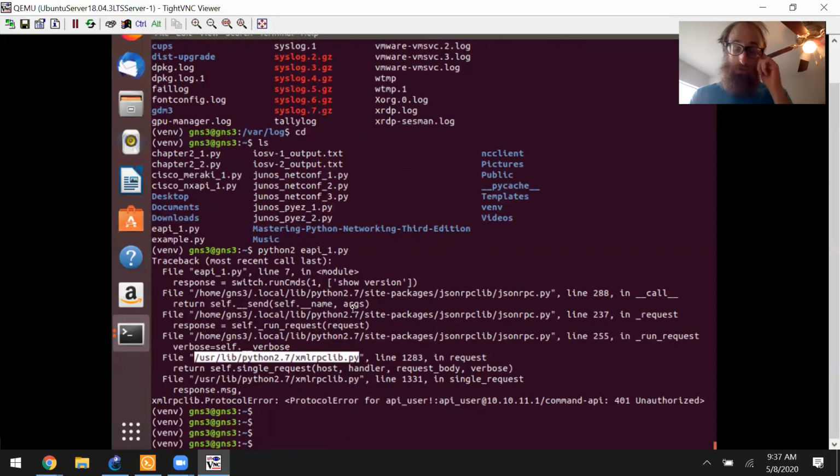Either that or we're sending it the wrong username and password. That could be true as well. But I mean, this is our username and password. I don't know why it's having trouble with that. Are we using HTTPS? That could be a problem if we're using HTTP instead of HTTPS. We'll check that.